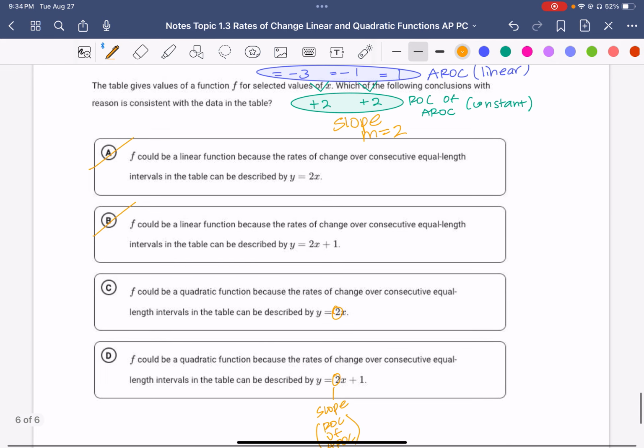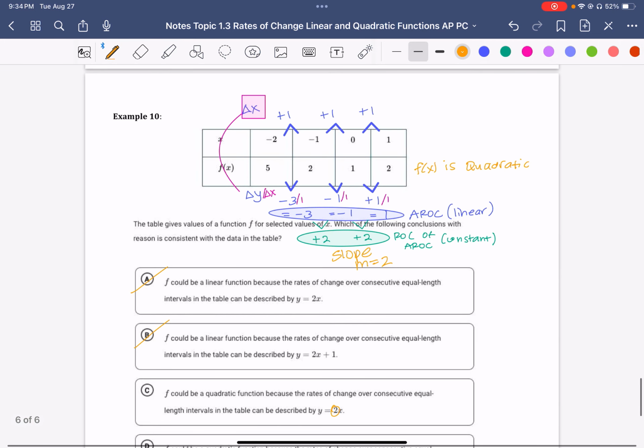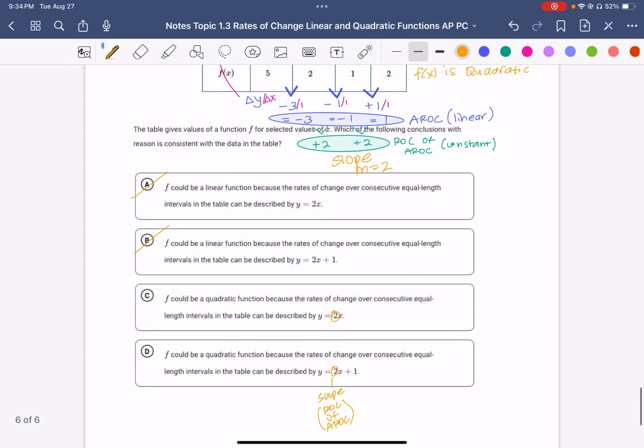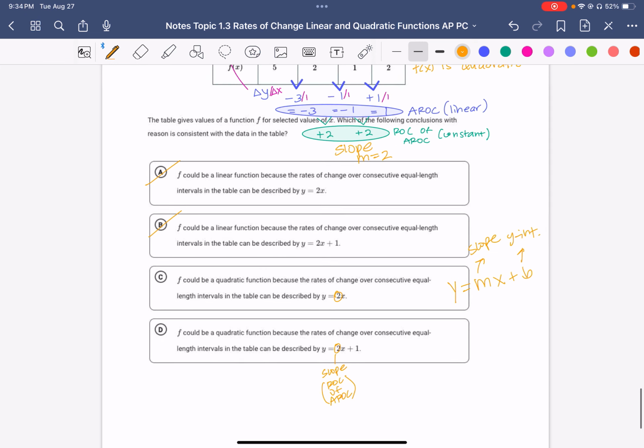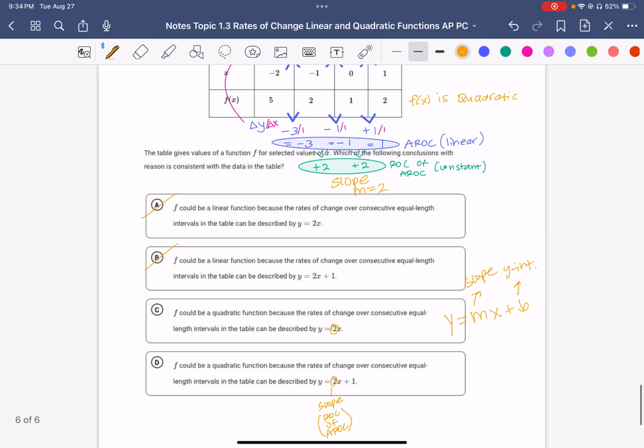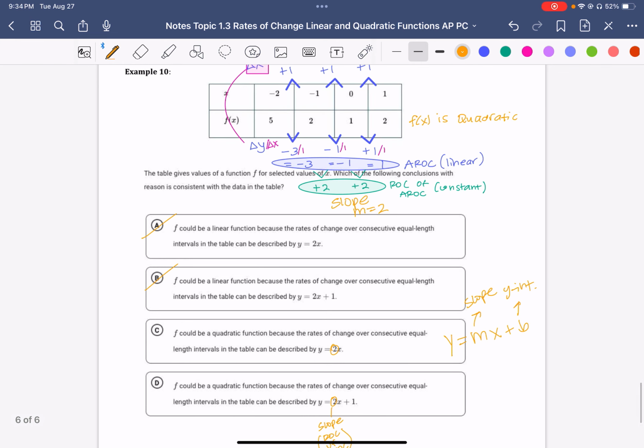Now let's say that we look back at the graph, and then I know that in a, remember that for quadratic functions, your average rate of change is linear. So that means that this has to be of the format y equals mx plus b, which again, this is the slope, and this is the y-intercept. Okay, so let's see. So the correct answer here is D as in dog.